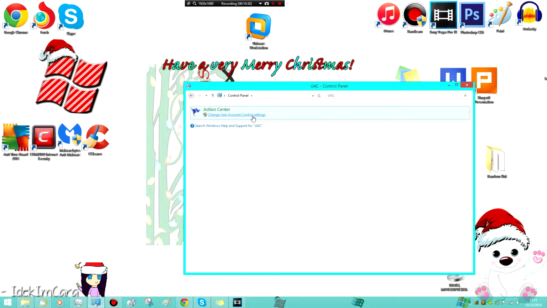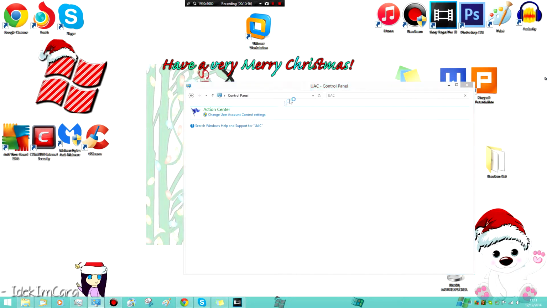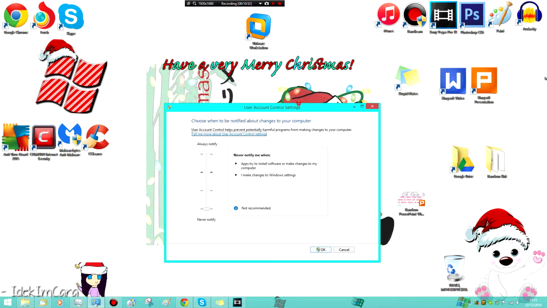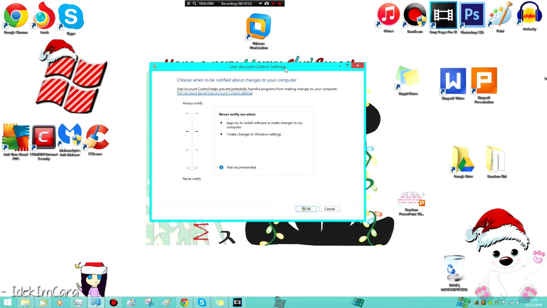This is something that came in Windows Vista, and it's one thing I actually disliked about Windows Vista. I think everyone did. The UACs, user account control. I don't use this because even in Windows 10, Windows Vista and Windows 8, me and my dad, well, my dad's the same, we find this annoying. So I always switch this off. It's probably not recommended, but I've got my antiviruses to protect me.